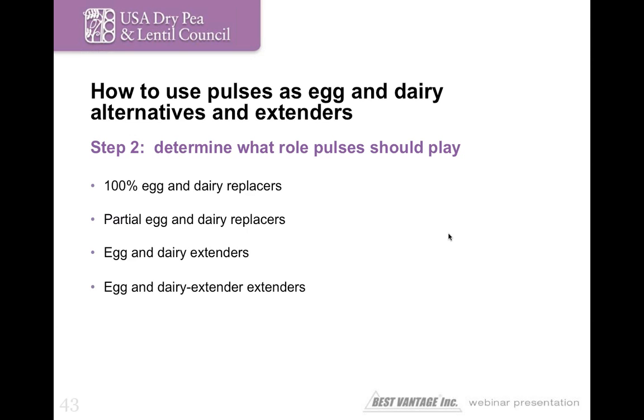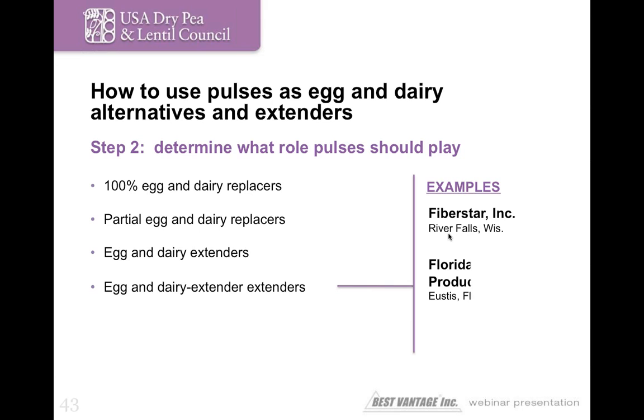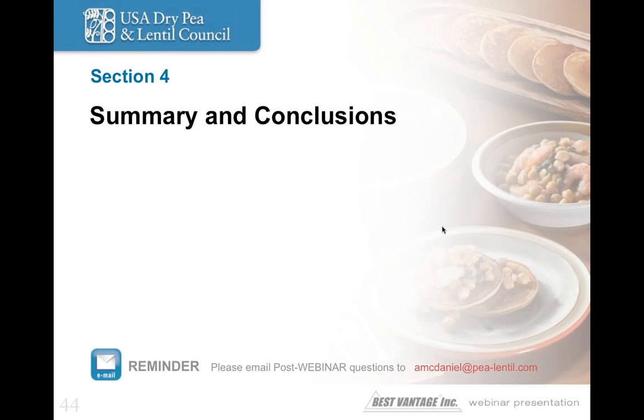One area that's been of interest to us has been the proliferation of egg replacers and extenders that are based largely on soluble fiber content. For example, three examples that we see in the marketplace here are three companies currently marketing egg replacers based on soluble dietary fiber. And we would like to suggest that you can significantly extend the effectiveness of ingredients such as this by combining them with pulse ingredients.